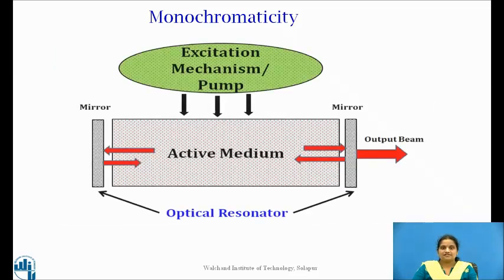Laser, in general, generates the light in a very narrow band around a single central wavelength. The generation of laser is such that the laser cavity forms a resonant system and laser oscillation is sustained only at the resonant frequencies of the cavity. This leads to the further narrowing of the laser line width. So, the laser light is usually very pure in wavelength and hence we say that the laser has the property of monochromaticity.